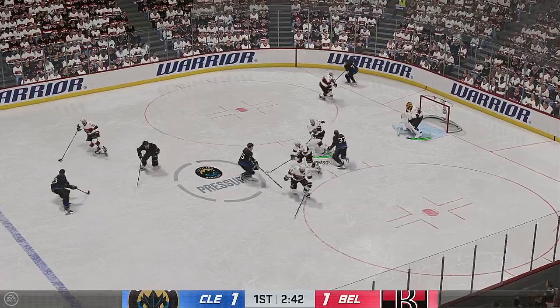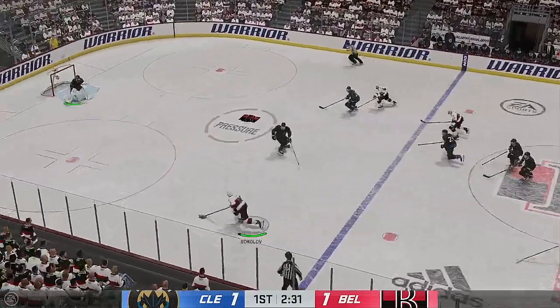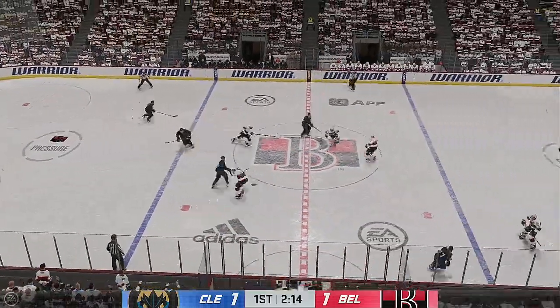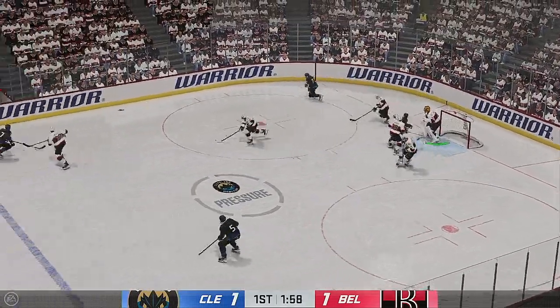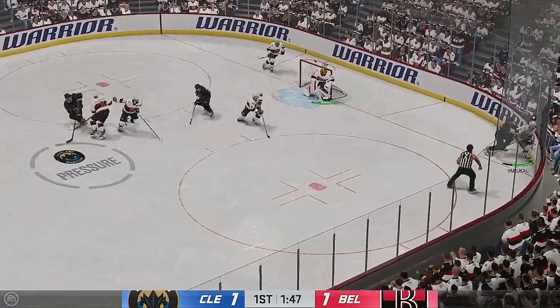Here he is, wrists it on net. Too many bodies in the way. Passes over to Sokolov. There's a firm collision. Moves it quickly over to Pearson. Cleveland's got the puck against the boards. Goes right to the crease. And that's blocked.